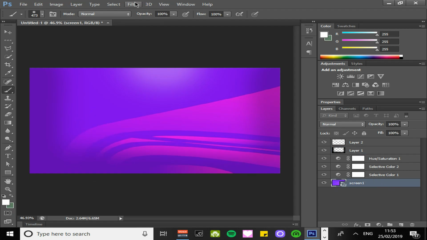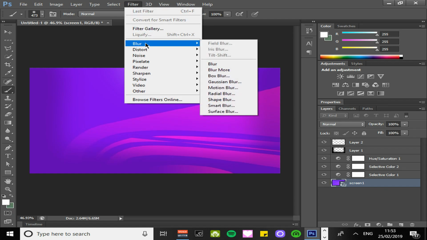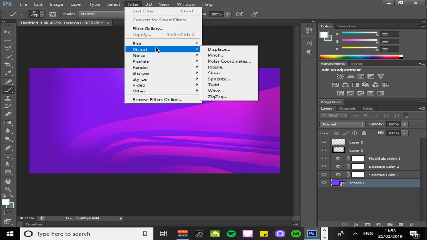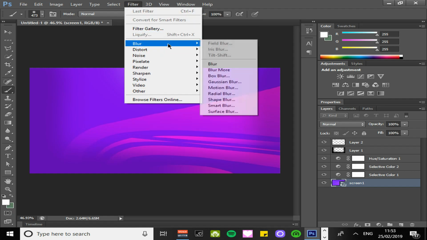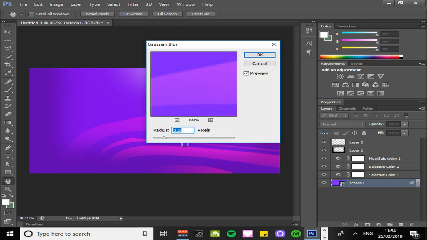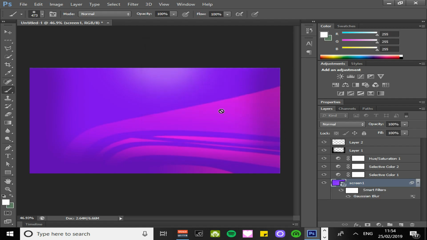Now I do this quite often. You can do it if you want to. I go on filters, I go on blur. I use the Gaussian blur, alright. Now, I normally have that on 2.5. Basically, it blurs that background image, and it hasn't done it that well with this particular background, but it basically makes things like text and images on the image stand out a lot more than what they previously did.